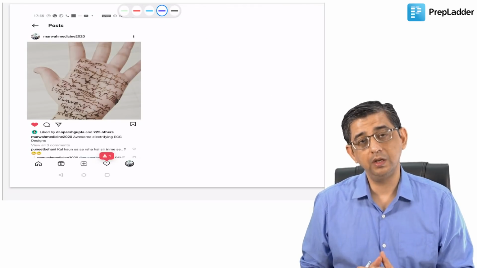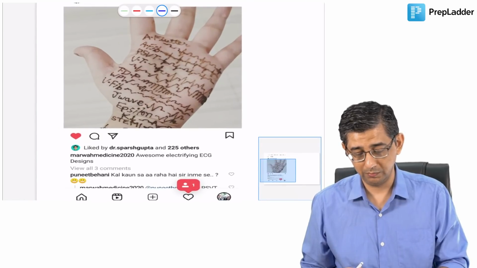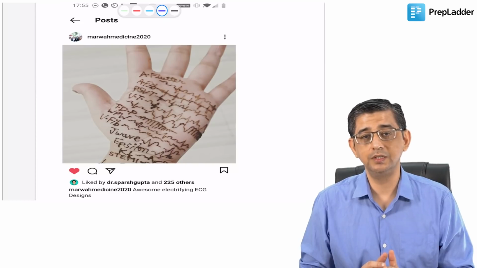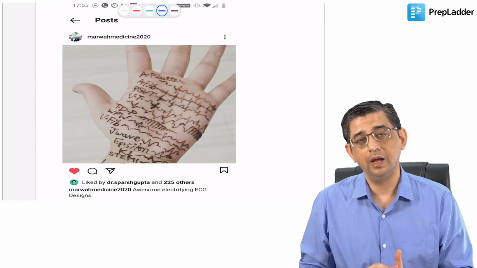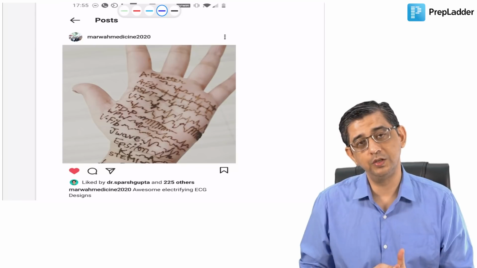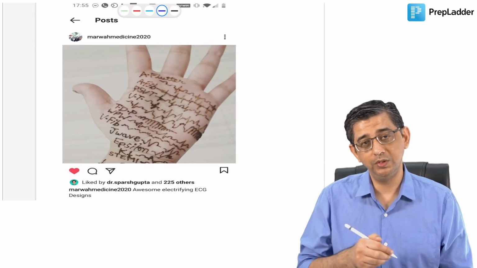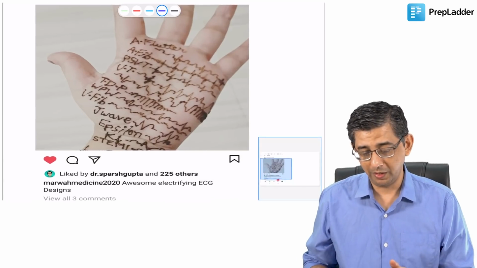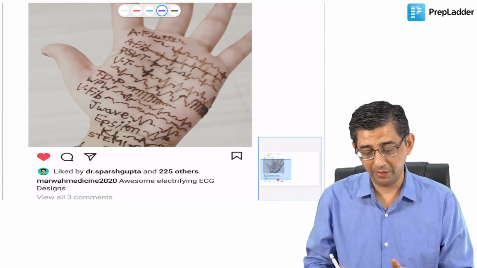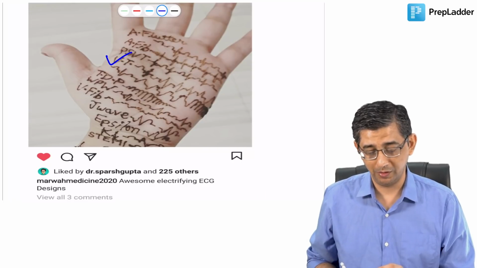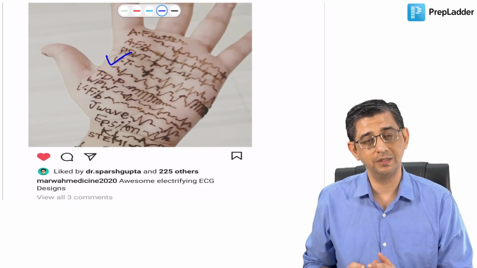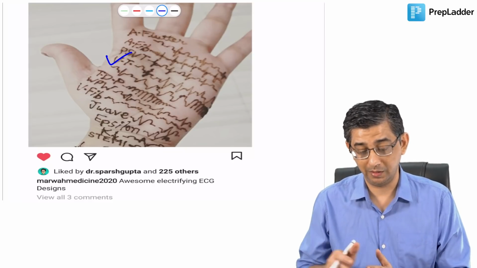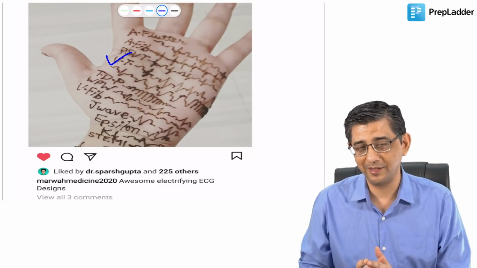I also want to bring in a fun fact here. One of my students, looks like a girl's hand only, I had posted this on my Insta account. This girl was putting up henna, that is mehendi, at some festival close to Diwali. She actually drew the ECG designs with the henna on her hand. Pretty innovative, right? She's drawn ventricular tachycardia, precisely what I'm talking about, Torsades de Pointes, ventricular fibrillation. I just thought I'll show you this image to look at the creativity of people. She's putting in henna and she's still studying at that particular point of time.